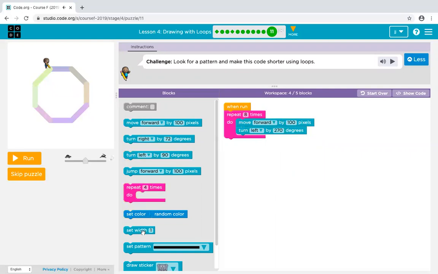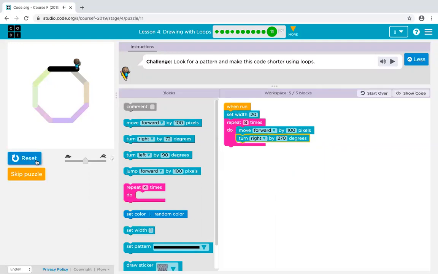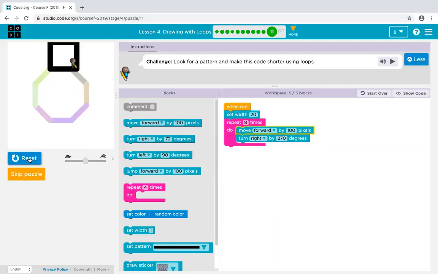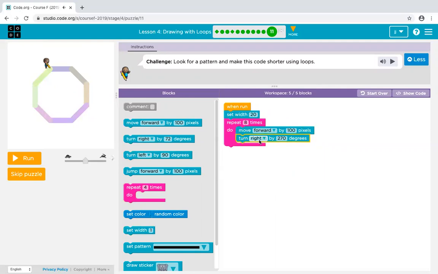Okay, you do have to set the width to 20. And I'm only supposed to use 5 blocks. So that could be a clue. So I figured it's now turned left. Oh, actually, it's because of the angle. I mean the degrees. So you don't have to change the degrees, but I'm not really sure what I have to change it to.